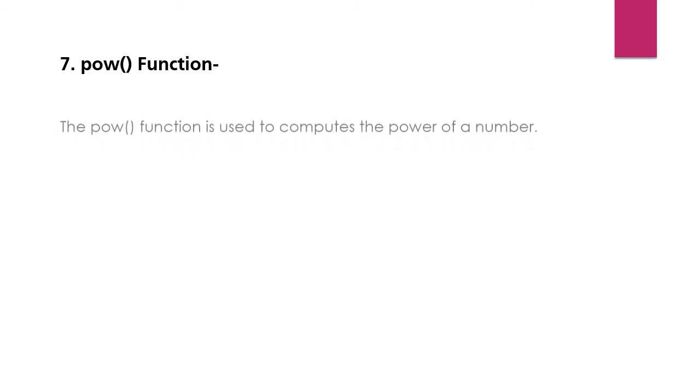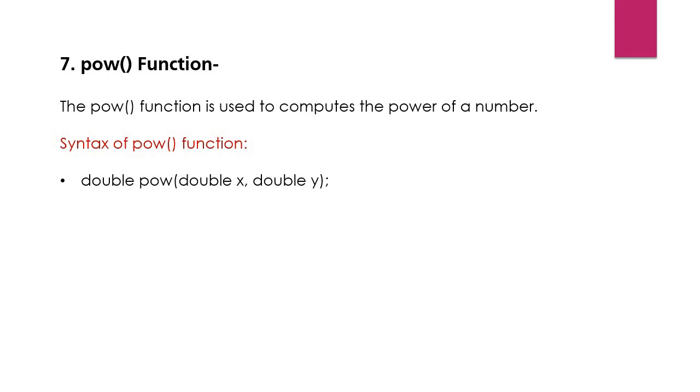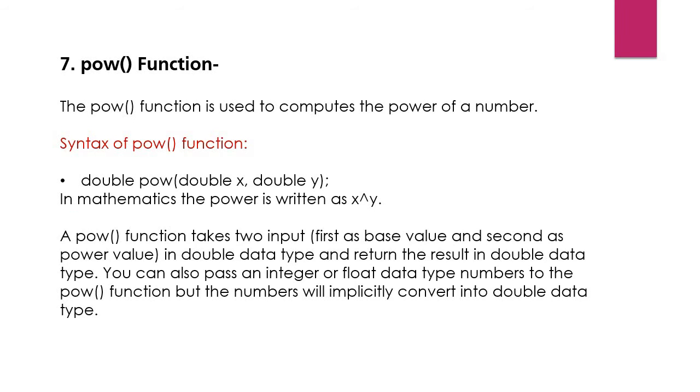Next, see the power function. The power function is used to compute the power of a number. Let's see the syntax of the power function: double pow(double x, double y). In mathematics, the power is written as x raised to y. A power function takes two inputs, first as base value and second as power value.